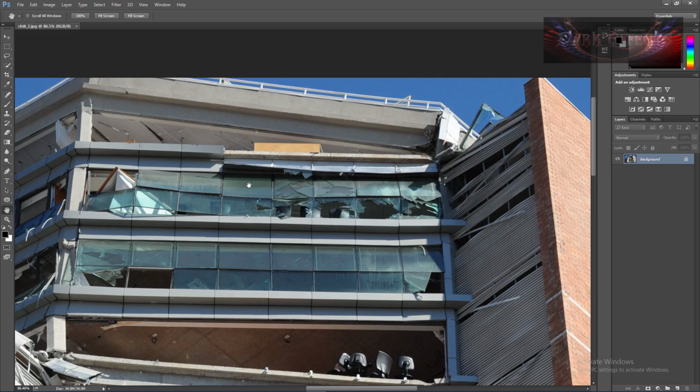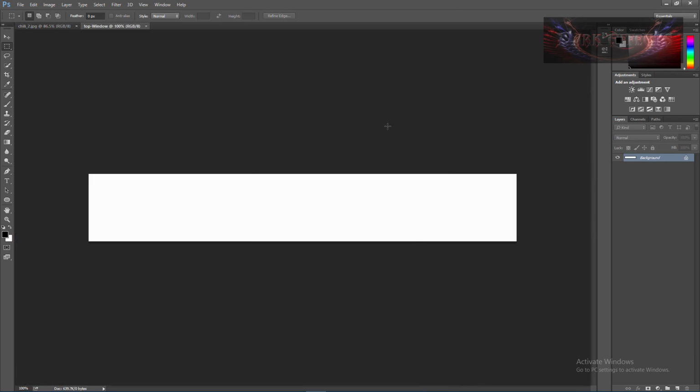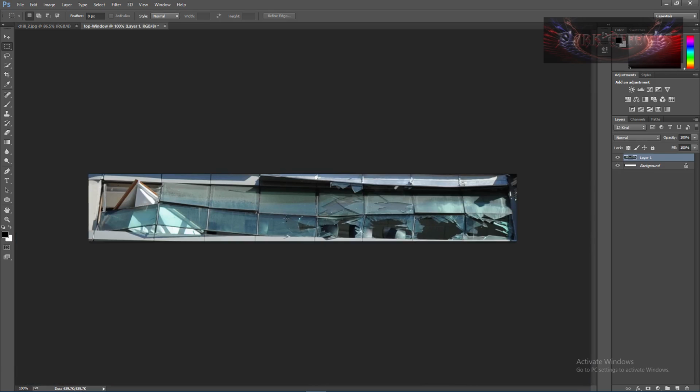You got three ways that you can grab a hold of sections out of your image. You can choose the marquee tool, you can choose the pen tool, or you can choose the ellipse tool. We're going to choose the marquee tool here. Just going to grab a hold of it, drag, and stop right there. Control Command C on the Mac, Control Command N, and this is going to be top window, and then Control Command V. Okay, and this right here, we'll paste it in.